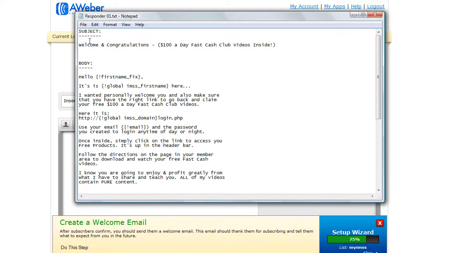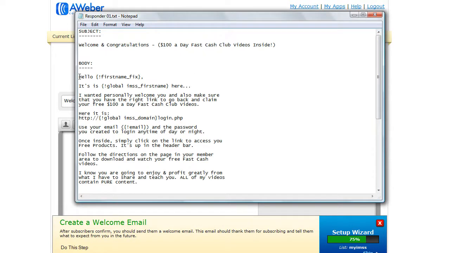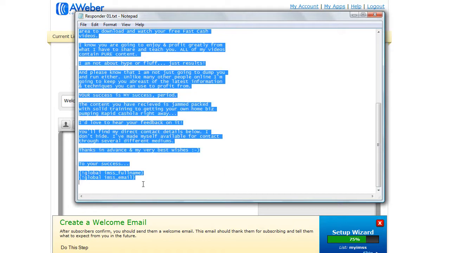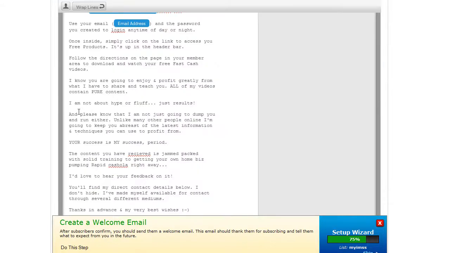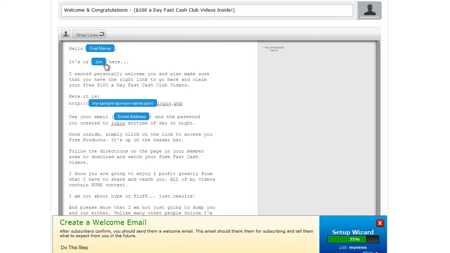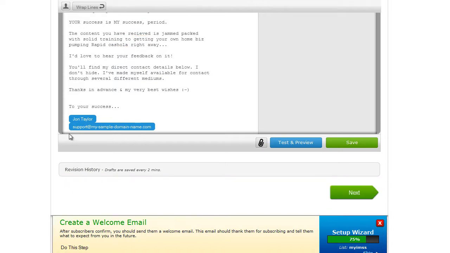Copy the subject line, paste it in where the subject goes. Then copy the body of the email and paste it into the body section. Now what's unique about this, you're going to see the snippets pre-filled with blue here, and the placeholders for name and emails and everything all pre-filled in the messages, so it's pretty cool. Feel free to edit the message if you want, but for right now let's just paste them in, scroll down and save the message.